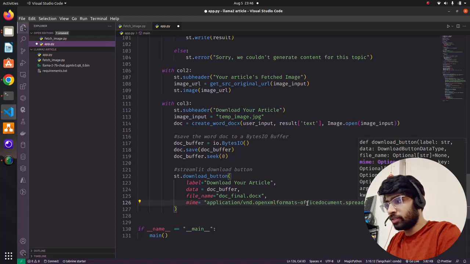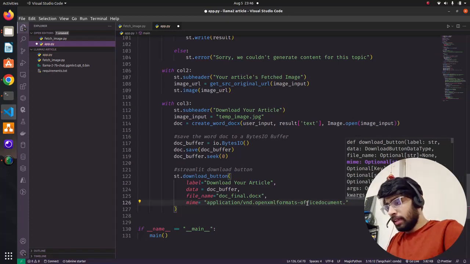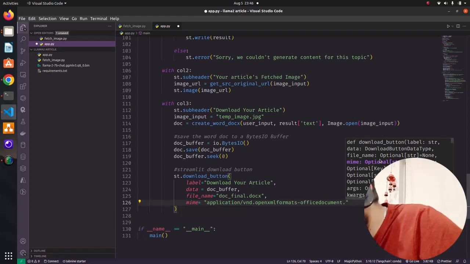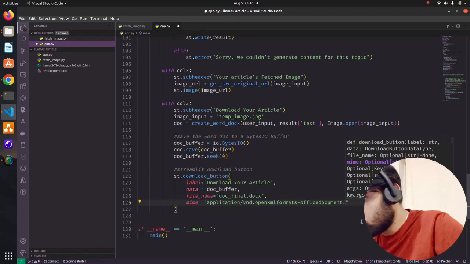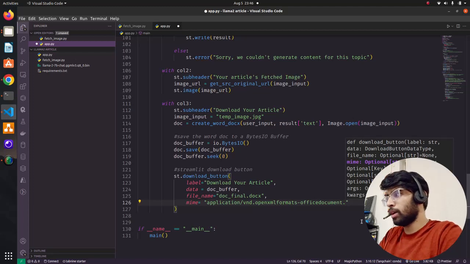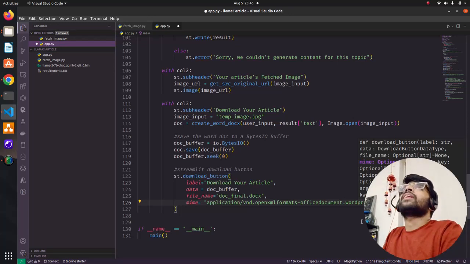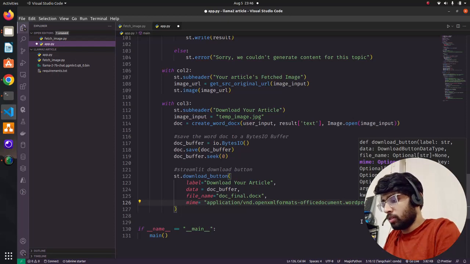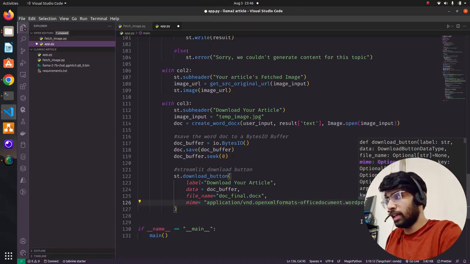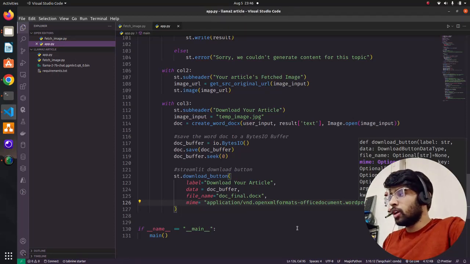Yes, vnd.openxmlformats-officedocument, and then I need the Word document, so wordprocessingml. Yes, this is what I need. This makes sense.